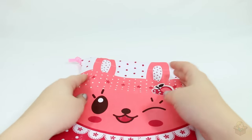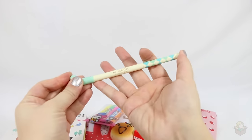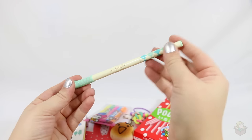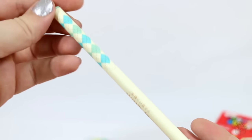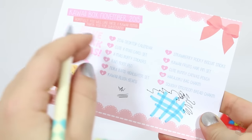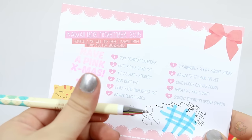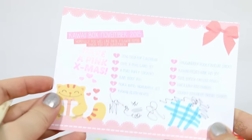I was about to end the video and I felt like I was missing something — and I was! This was still hiding in the box. It's a little pen with a little argyle pattern at the top and it says 'my favorite' on it. It's shaped like a little boot — how cute! And it's a pen. That's actually a really nice pen — it feels like a liquid ink pen, super smooth. It doesn't even feel like ballpoint. It writes so smoothly with a nice thin line. That would even be fun to sketch with. I am impressed!